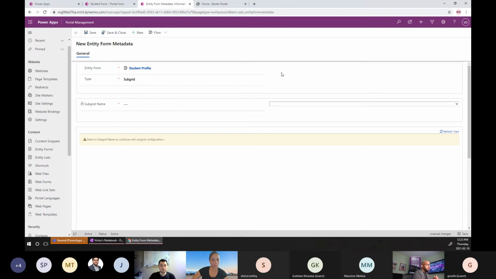A lot of the forms that we play with may have a main record in context and then a bunch of associated records that are related to that form, right?